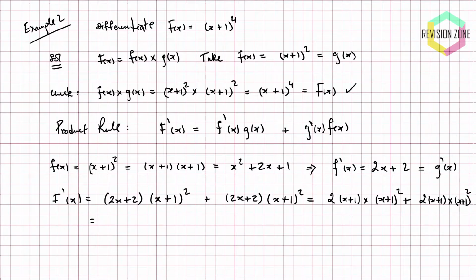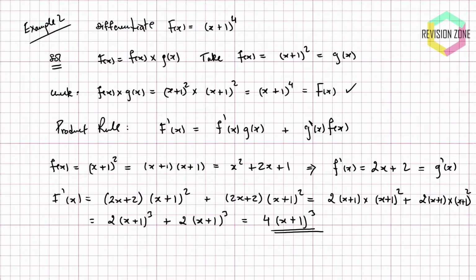So when we have that, now, just to simplify again, we see that we have the same base here, x + 1, as here, so we can combine the power of 1 there with the power of 2 there. So I'm going to end up with 2 times (x + 1)³. And of course, the second term is exactly the same as the first term I've just dealt with, so I'm going to have another copy of (x + 1)³. And now I can combine these because these are exactly the same. So I just add coefficients to get 4(x + 1)³. So we've managed to work out the derivative of capital F.